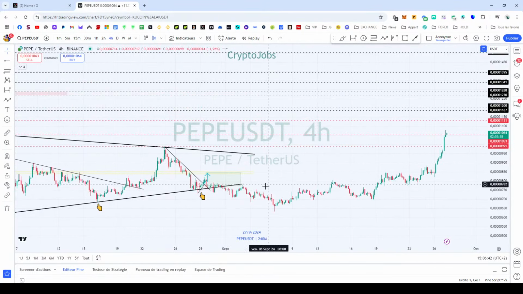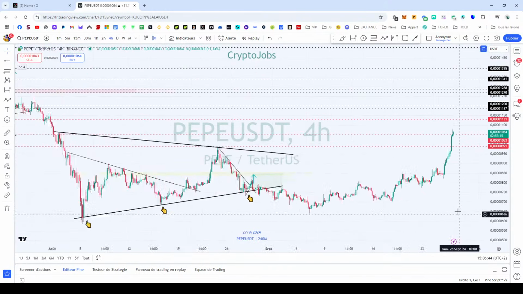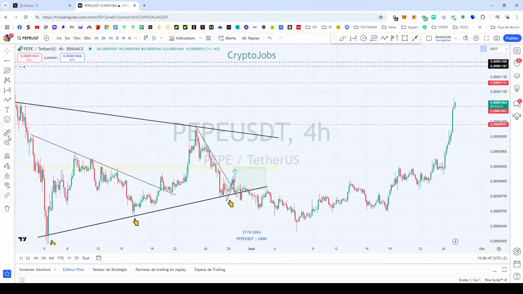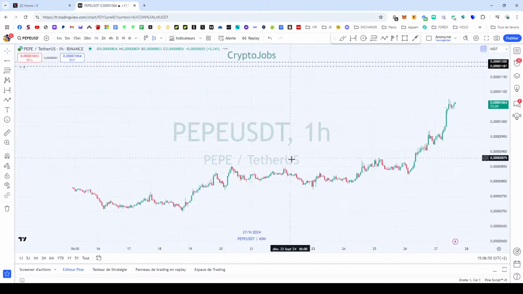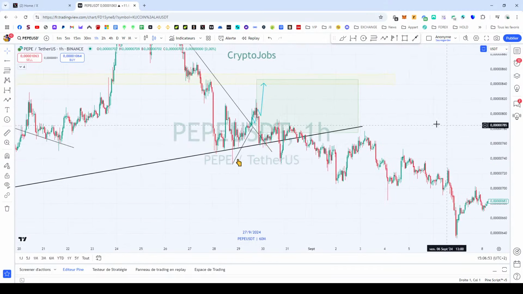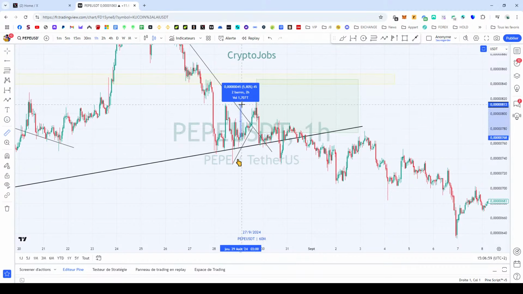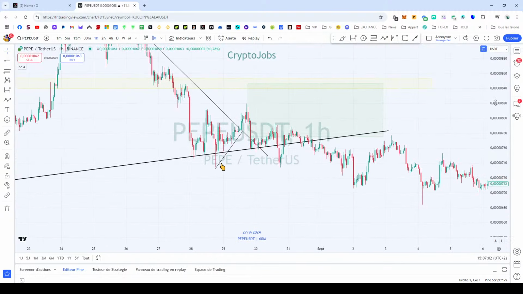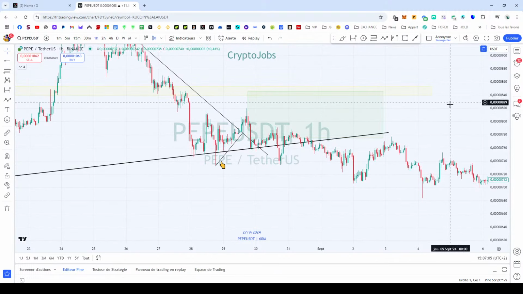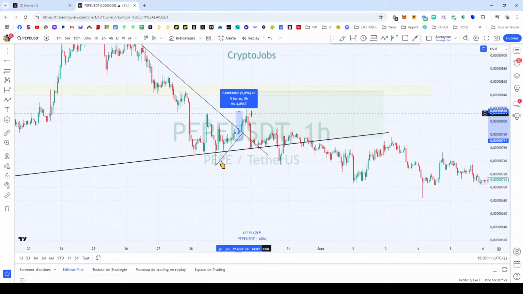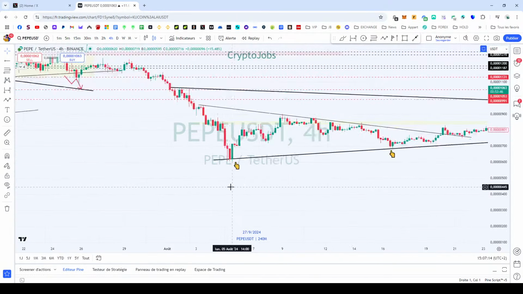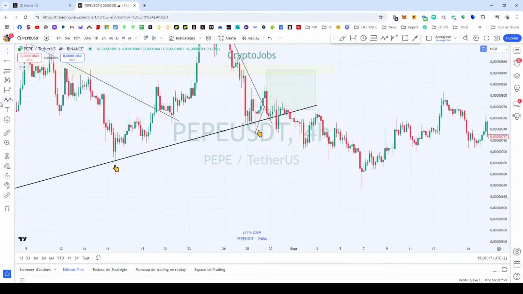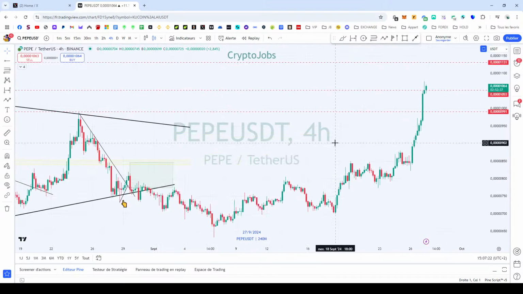I think I updated the chart before. Yeah, that was a huge fake out here. I remember we got this pump. Oh, not bad, it pumped. I didn't update it since that view. I remember we got a TP3 on this little pump, so that was good. When I tell you that you should avoid being stuck in a long or short position in a bear market, we got a TP3 here and we put the stop loss at entry, so we were not surprised by this dump, so we managed to book profit and exit.